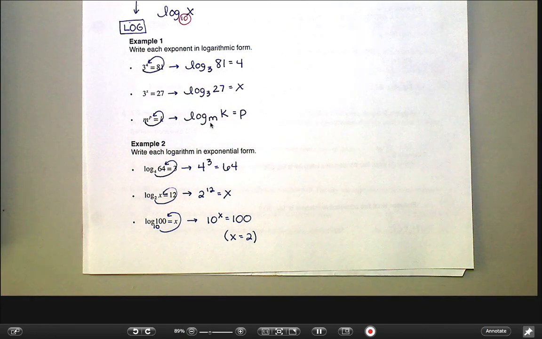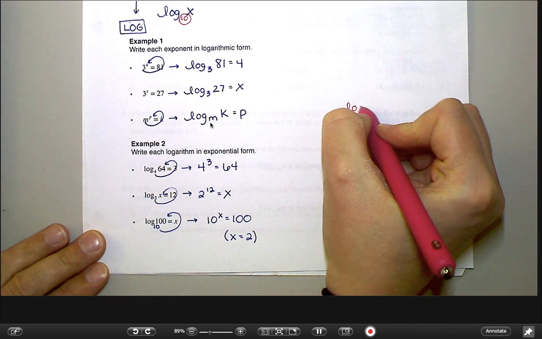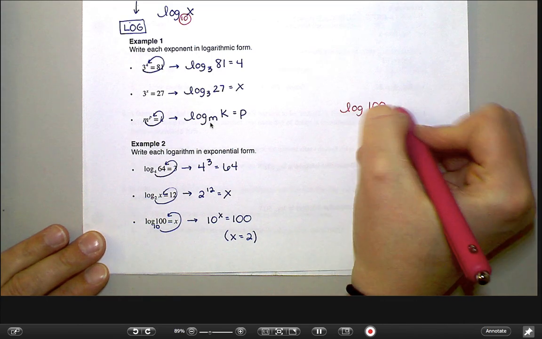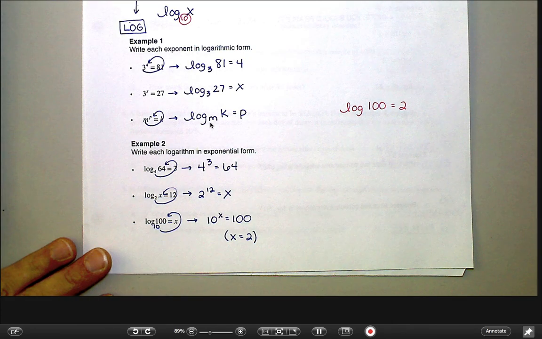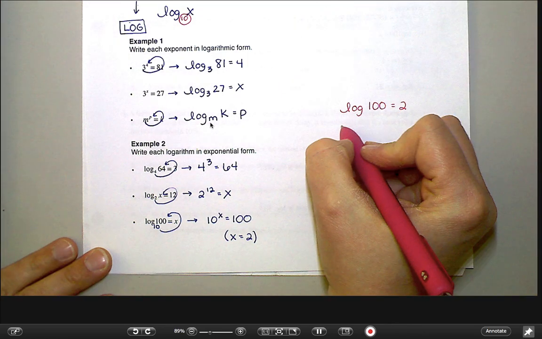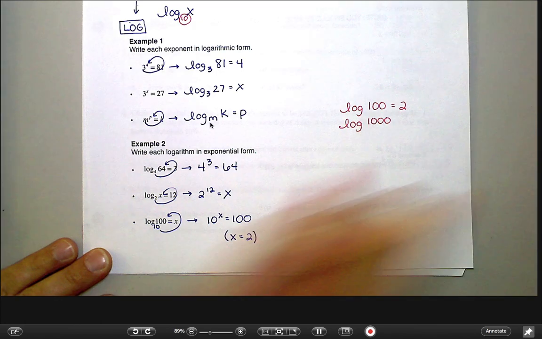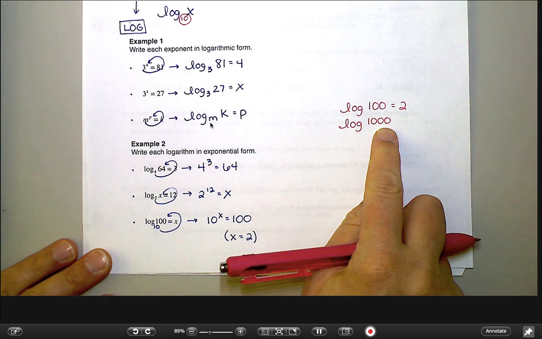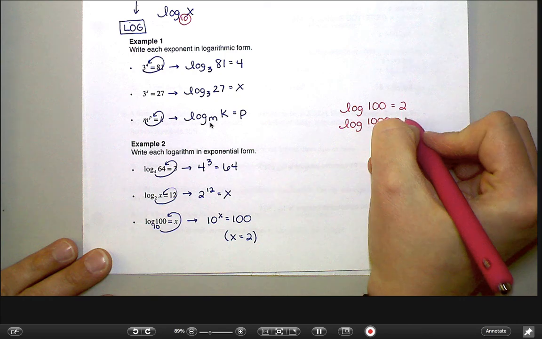Okay, so that last example made me think of one quick thing that I wanted to kind of review with you. If I ask you for the common log of 100, we would say that that's 2. You could try that on your calculator if you wanted to. Again, because of what we just talked about here, 10 to what power makes 100? So if I wanted log of 1,000, I'm really asking myself 10 to what power makes 1,000? Well, that would be a power of 3 because there's 3 zeros there.